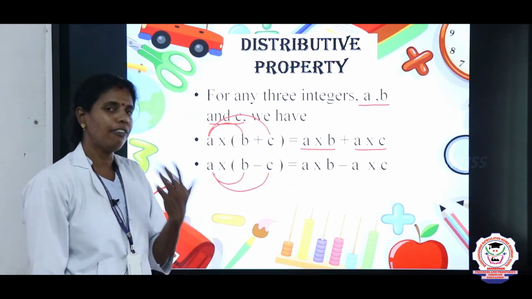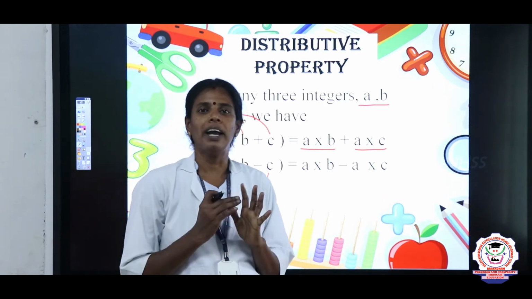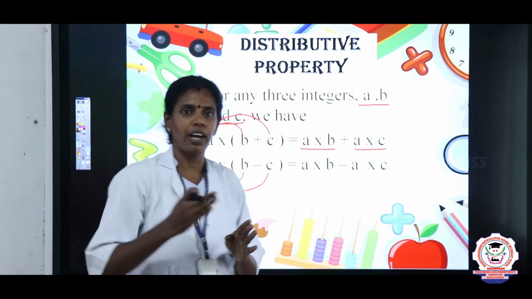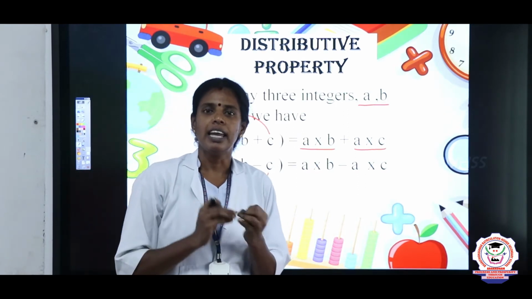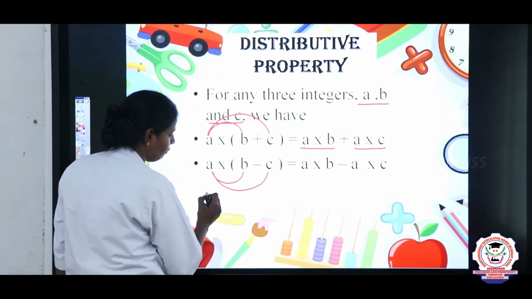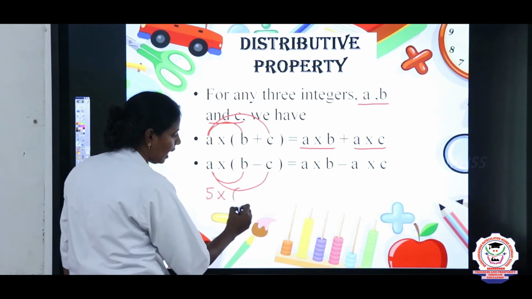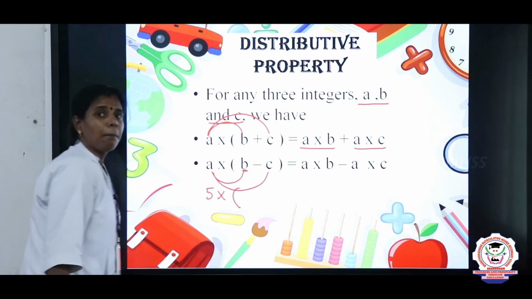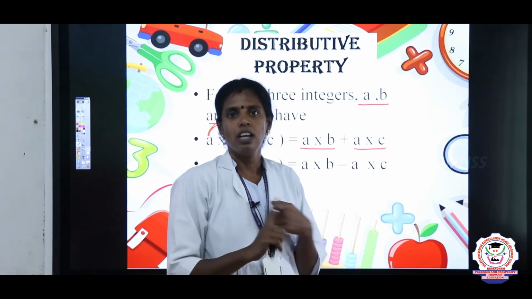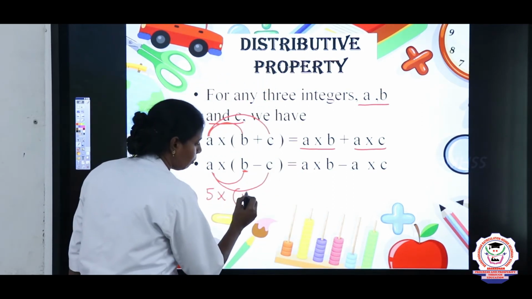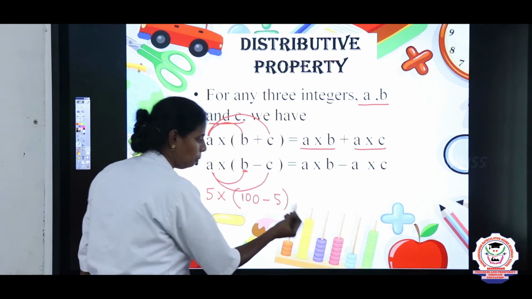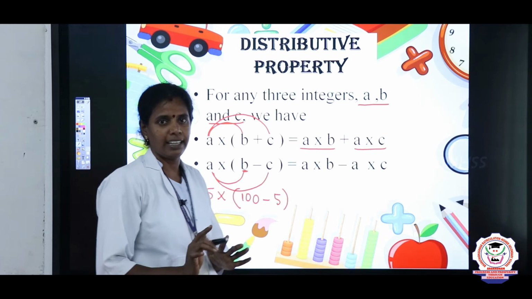For example, if I am going to a shop and I want to buy 5 products. Each product costs 95 rupees. I am going to buy 5 different products. So how many products am I going to buy? 5 products, and the amount I am going to pay for each product is 95 rupees, but I have 100 rupees with me. So from each counter I am going to give 100 rupees and the remaining I am going to get back is 5 rupees, because the cost of the product is 95, right?